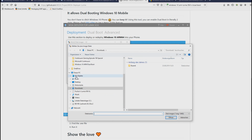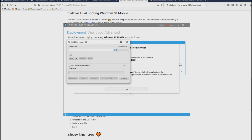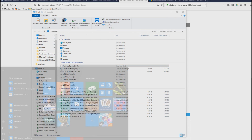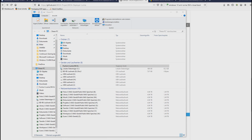Maybe I have to select my phone now. Okay. Do this. But I'm not really sure what I have to do here now, because I think I would have to have a drive letter or something at this point, but it doesn't have a drive letter at the moment. So let's see if I can give it one.